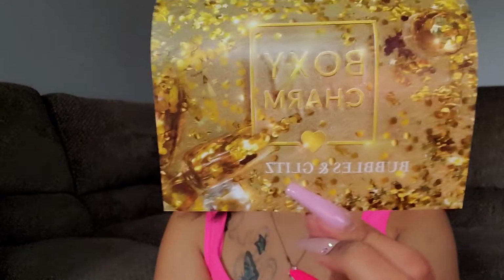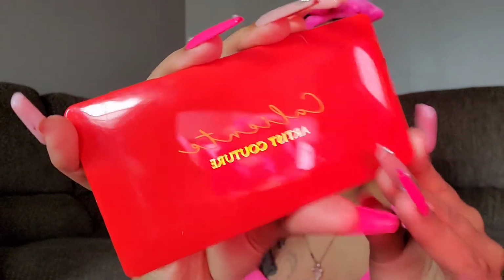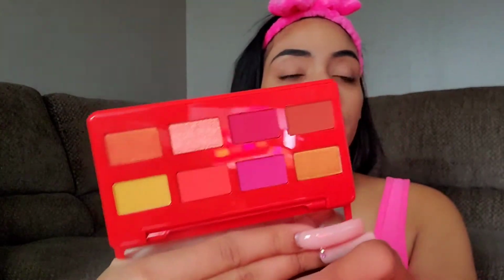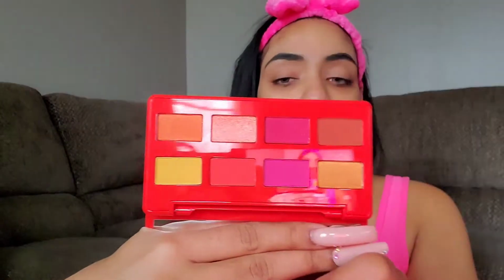Okay, so the theme for this month is bubbles and glitz. That's very New Year's vibes, if you ask me, and I like it. So the first product in here is from Artist Couture. This is the Caliente palette, and this retails for $30. And it does come with a nice sized mirror, but those are the shades. And the shade names are on the back.